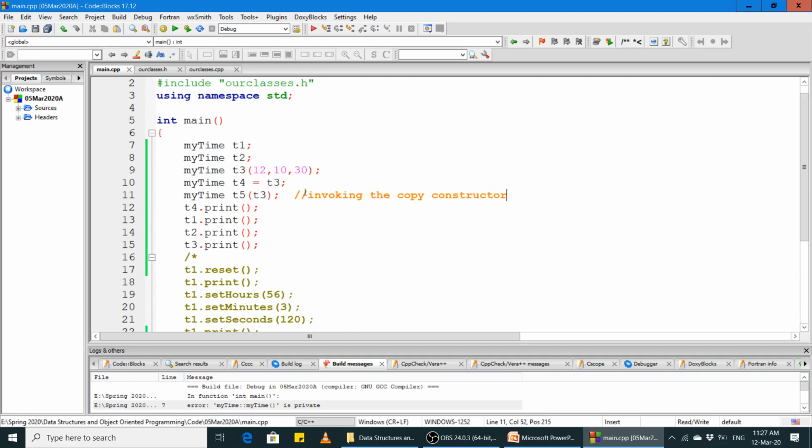The copy constructor is provided by default, and it is not just a dummy function. It does the member-wise copy, and it does that correctly. If you print T4.print, you will get the correct value for T4. It will have 12, 10, 30 as its data members. If you say T5.print, again you will get those same data members because it is also based on T3. So the copy takes place correctly. The copy constructor is not just a dummy function. You can assume it has some code in there which ensures that there is a proper member-wise copy.